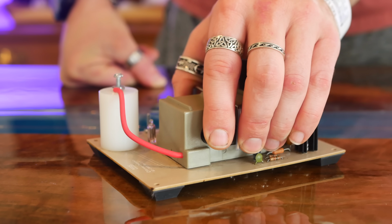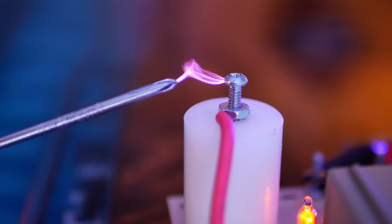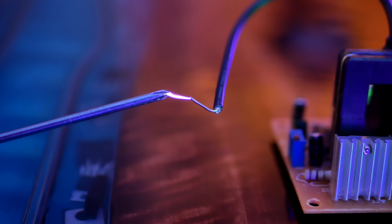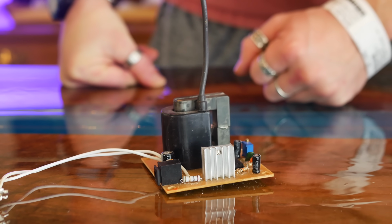Second option is the power source from my Kirlian photography build. Now this guy pumps out around 20 kilovolts at a couple of milliamps, so a different type of high voltage. And then in the middle I have a power source that's from a small plasma globe. This guy's a little bit finicky, but it does put out around 10 kilovolts at like 1 or 2 milliamps. So I have some options to screw around with here.